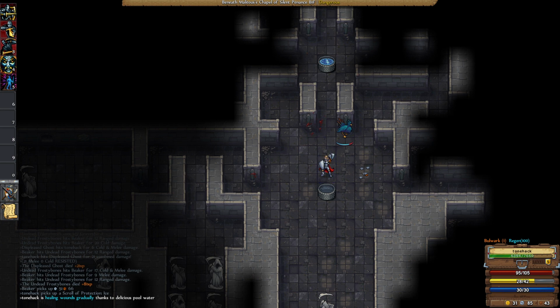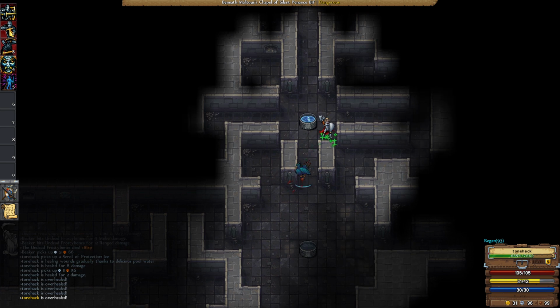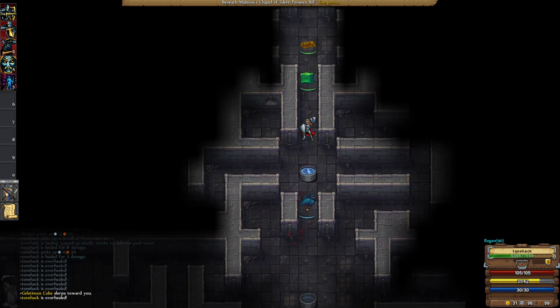Drink from the fountain. Healing wounds gradually. 100 regen. I'm gonna bulwark up.